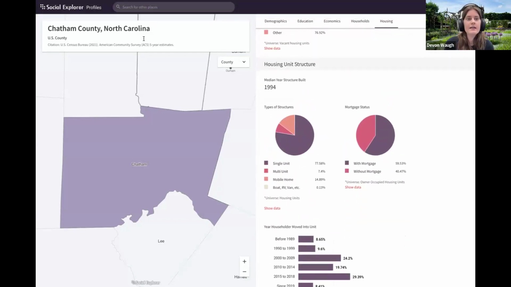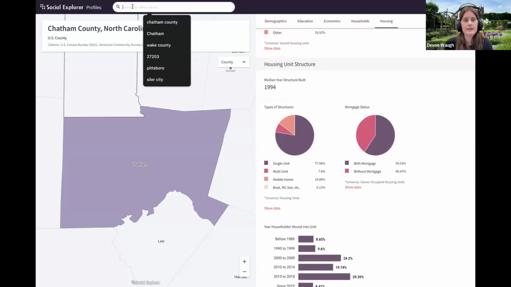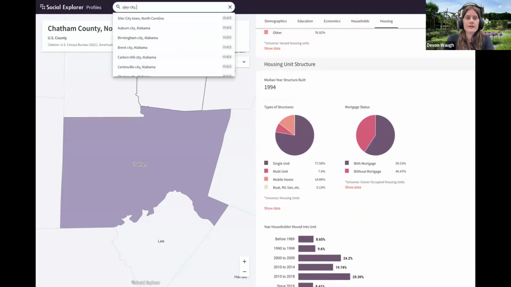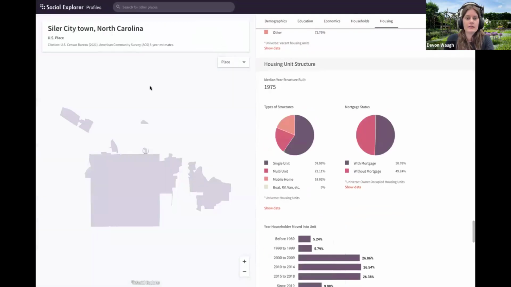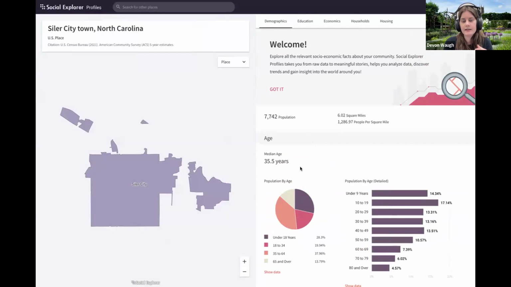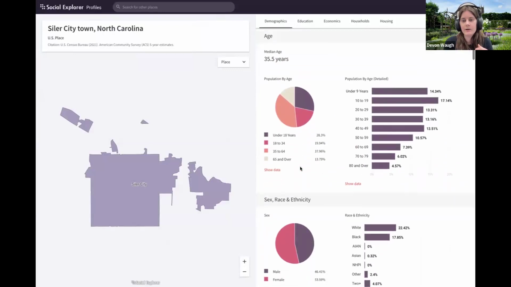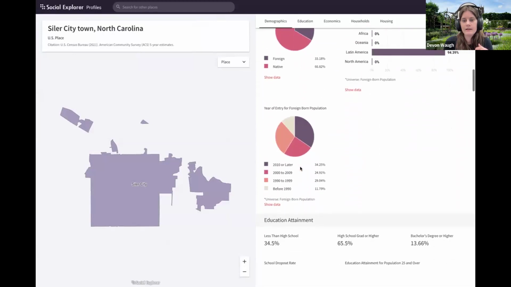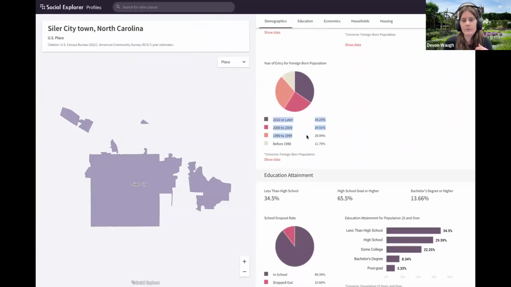So that's the county, and then you can search within a county. If I want to look at more details on Siler City, which is within a county, I can do that search. And this is, again, part of Chatham County. Looking back up at demographics, I can see more about median age, and then more here.